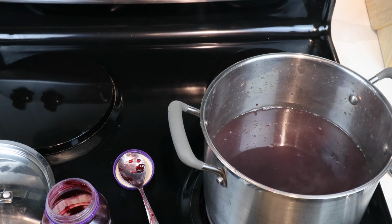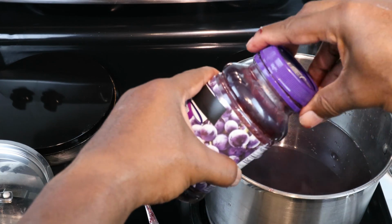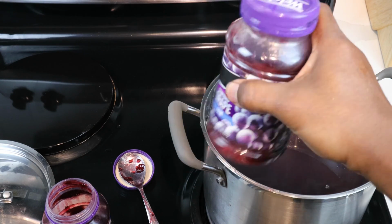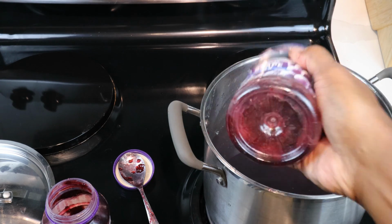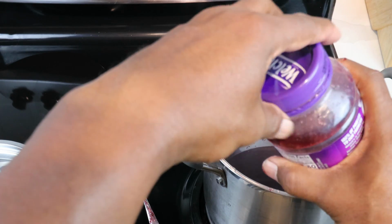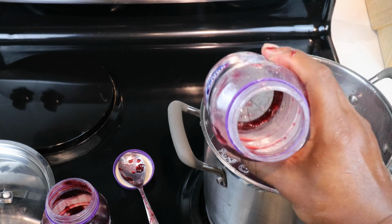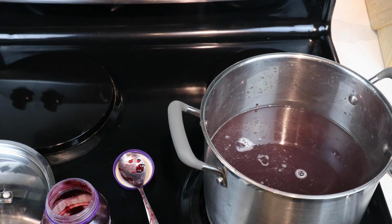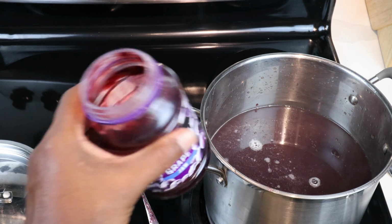Let's see. We'll go ahead and put one of the caps back on, shake it up, and pour it in. How good of a job did it do? Well, there's a little bit left. I will go back and get that in there shortly. So let me go ahead and add in a second.